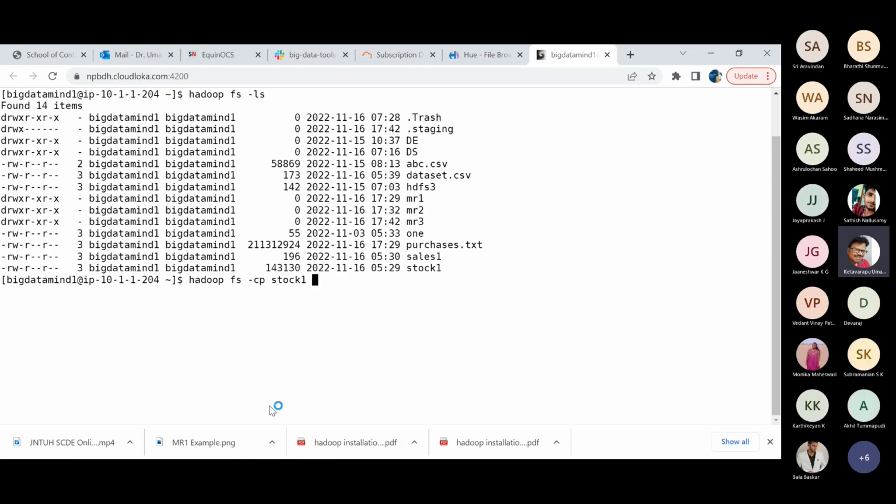Earlier, we created a folder named data science, DS. What I'm doing is making use of stock 2. Already stock 1 is there in the Hadoop distributed file system, but I don't want to disturb the original file.